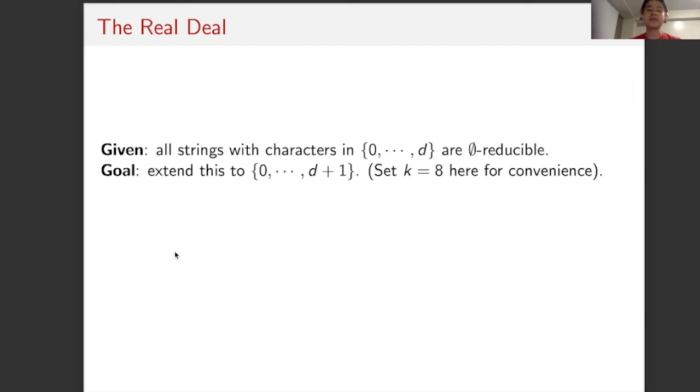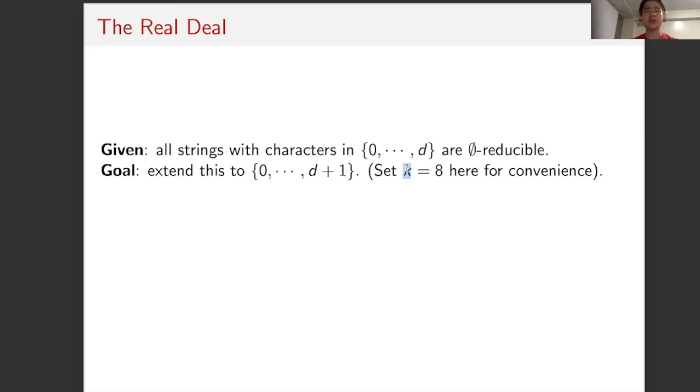In general, let's say that all strings with characters from 0 to D are empty string reducible, meaning that it will go to the empty string in the end. Now you want to make this true even when D plus 1 is introduced. So okay, this K is supposed to be D actually. Sorry for the typo.